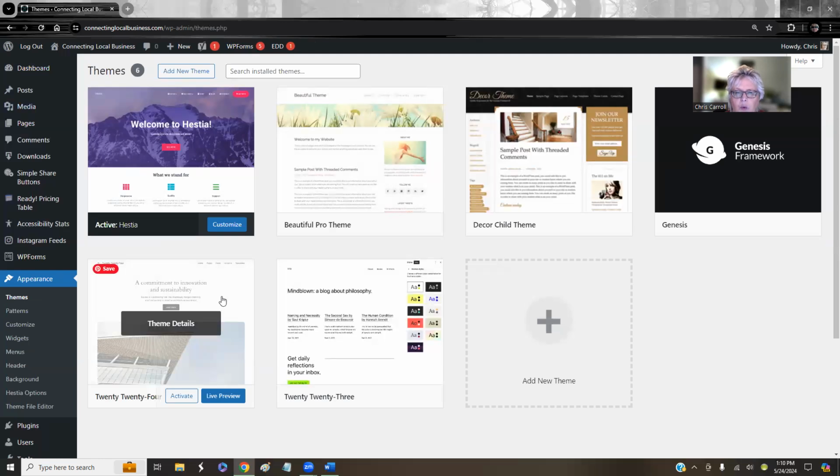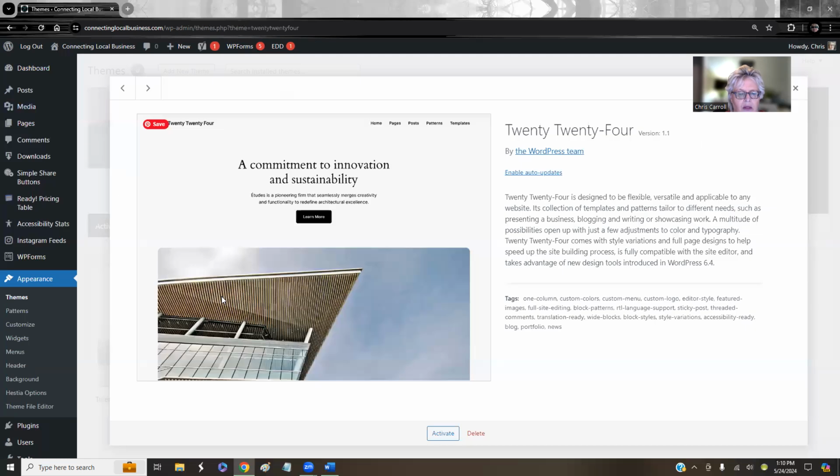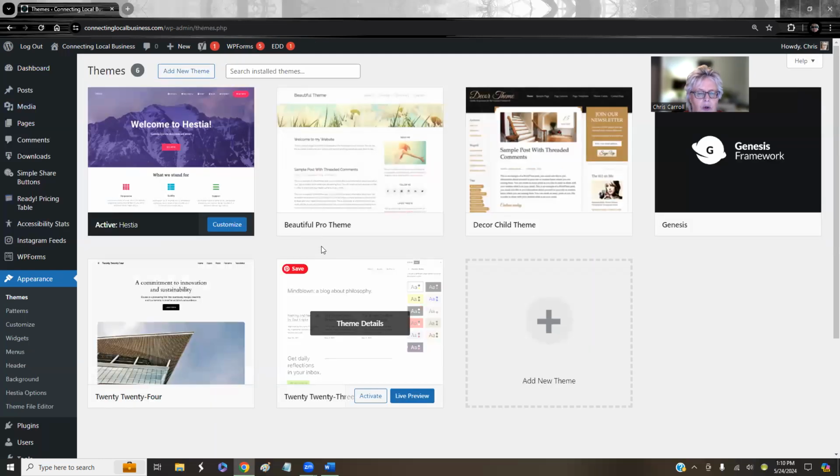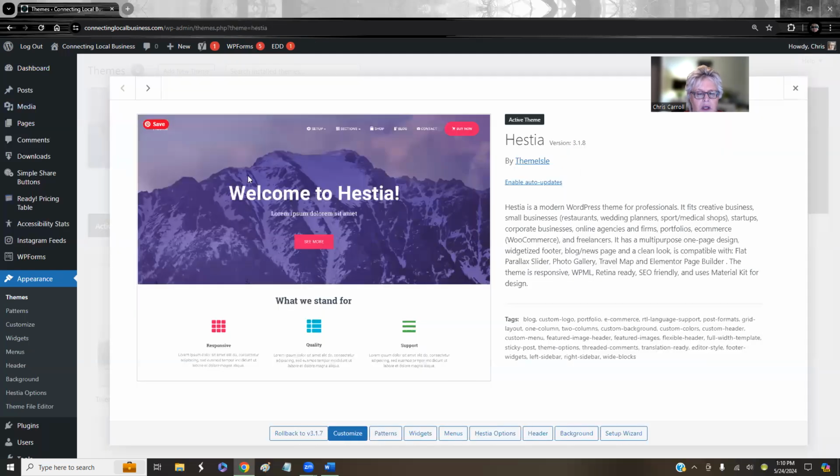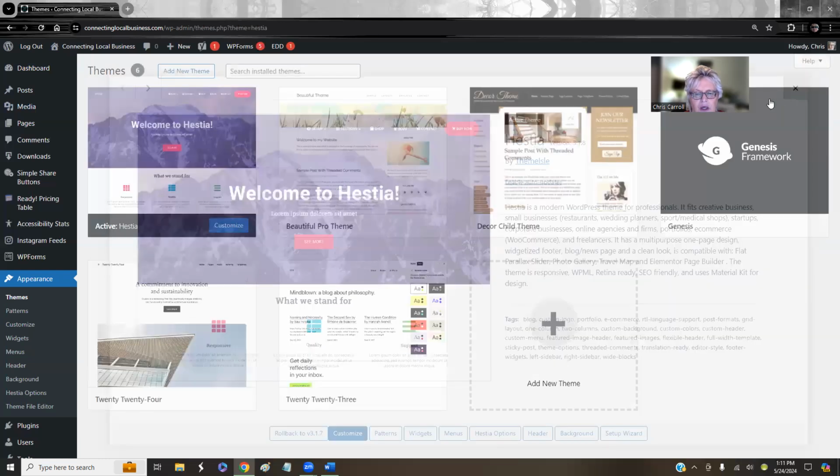So one of the easiest ways to do that is just to click on the theme itself. And then there's a little area right here that says enable auto updates. Should you decide you do not want this theme, then you can come right down here and click the delete button, and that will take it off of your dashboard. So all of them have that option. I can delete it. This one happens to be my current theme that I happen to be using, and I can enable those auto updates should I need to.